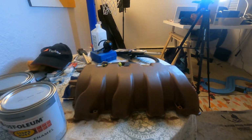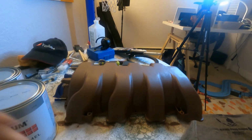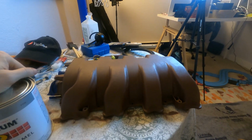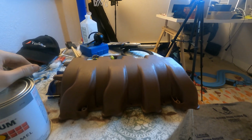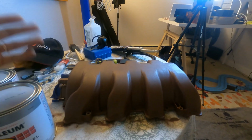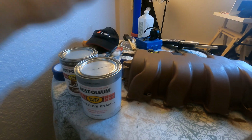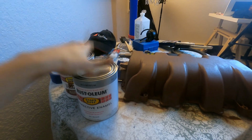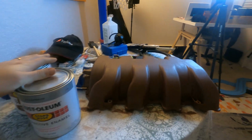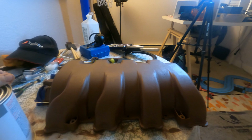And applying it with a brush, in my opinion, is so much nicer. It's just a calm, relaxing experience. You know, the Bob Ross in me is coming out, but when you're using the rattle can, number one, you got to be somewhere where you can basically risk spraying everywhere or have a booth or something. With this, I'm literally in my office / son's playroom, and it's no problem. I'm just applying it nice and easy with the brush. So yeah, super nice, super cost effective, supposedly pretty durable, and there's enough in here that I can do all four cars, like entire engines pretty much, and I'll still have some left to spare. We didn't even go through a smidge of the primer that we used on this, so we'll have a lot for years to come.